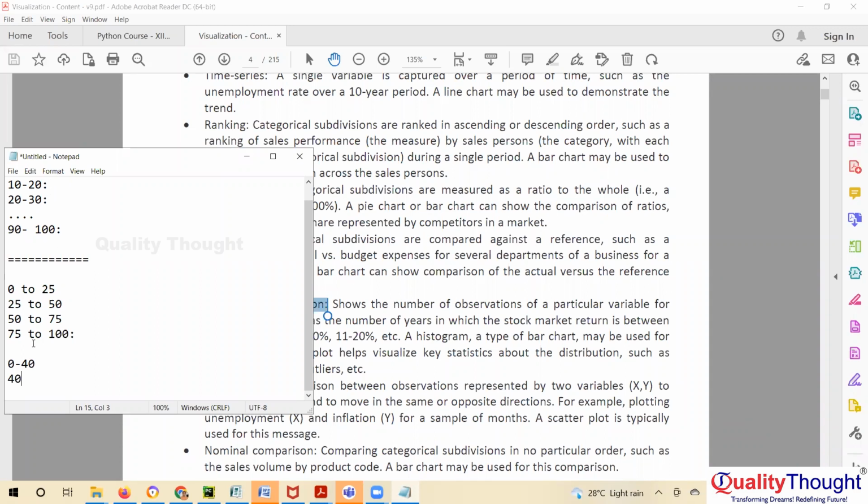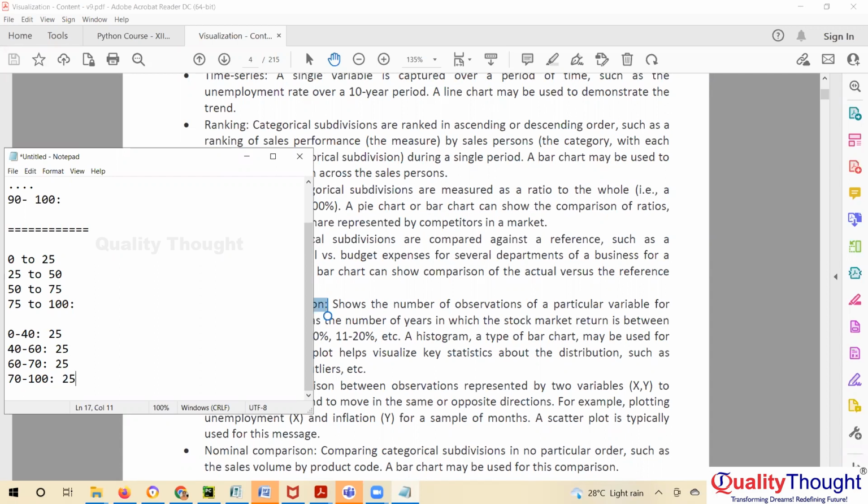I'm just saying if I don't take 10, okay, say 0 to 40, 40 to 60, 60 to 70 I take, and then I take 70 to 100, as per my wish. Now let's say each of these have 25 students. So when you plot a graph, you'll see bars, all bars are 25, 25, 25. Okay, you are not going to make any sense out of it.